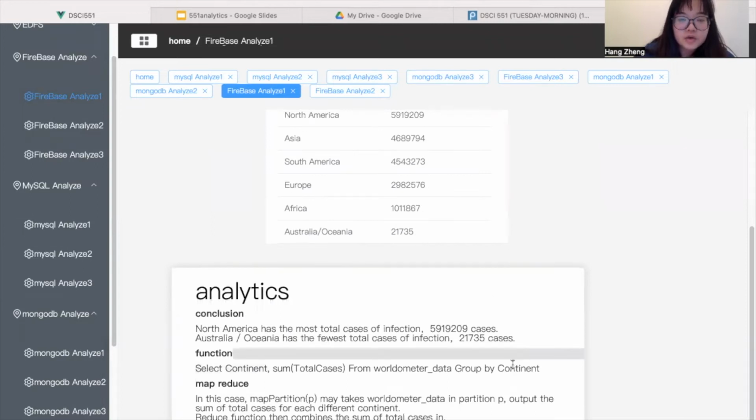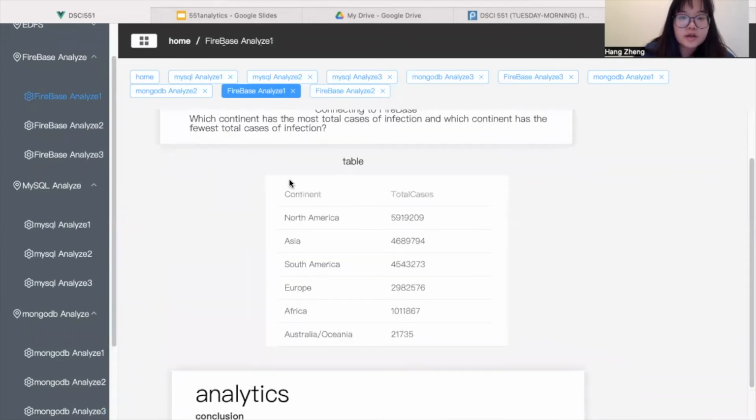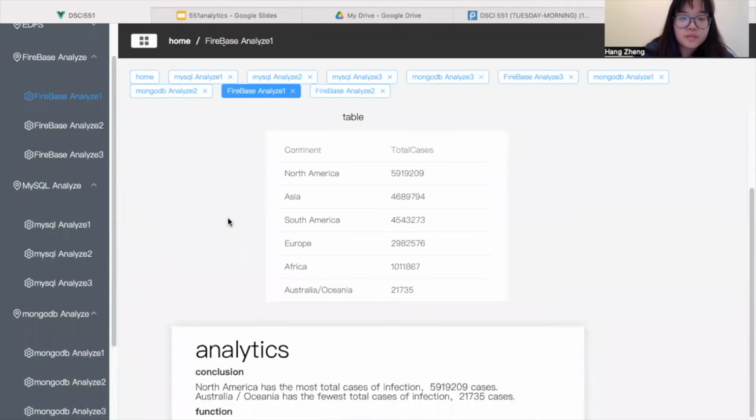I use this query to get this table. This table shows the sum of total cases grouped by continent. And we can conclude from this table that North America has the most total cases of infection, and Oceania has the fewest total cases of infection.